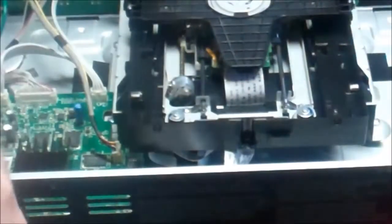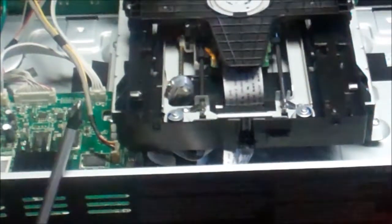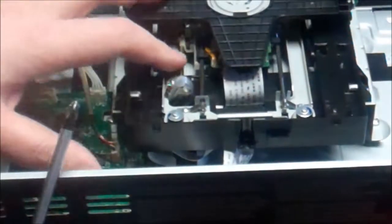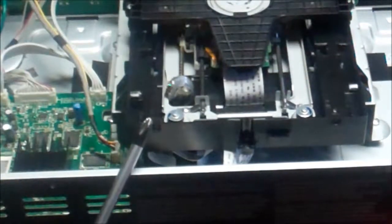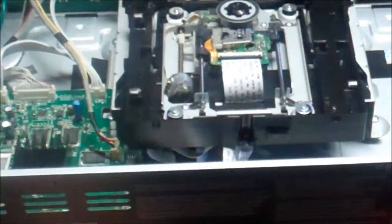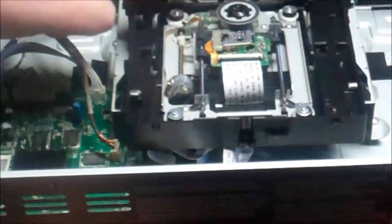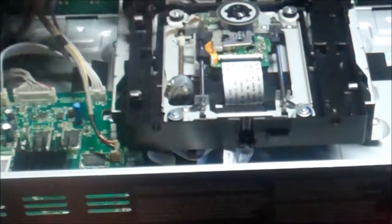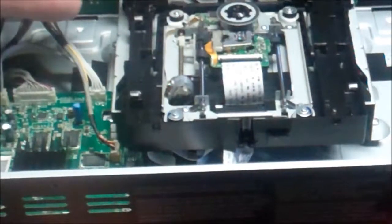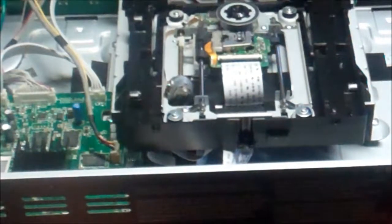I'm going to need a smaller screwdriver to take that apart. My guess is this kind of slid forward on the gear mech, so it's pushing the lower lifter — it's coming up too soon. I took the top off just so I can see it. As I go to slide back, that's popping up way too early. There's a pin down here and I think it's supposed to go into this track on the corner, but it's on the wrong side of the track, so it's getting pushed over prematurely. It should be a matter of getting this white pin back in the track.